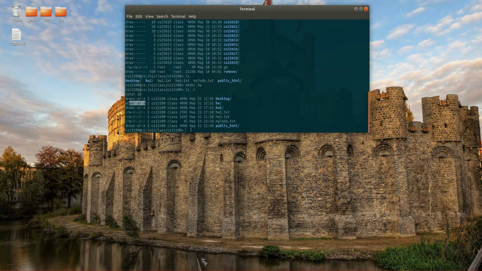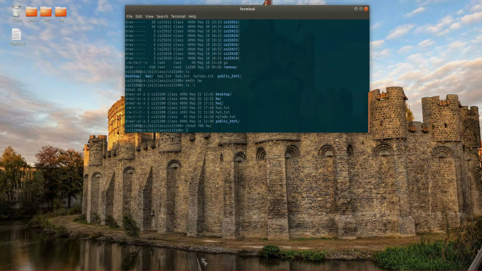Right now I want to lock that down, so I'm going to change the mode, the access mode, and I'm going to change that to 700. 7 means I have full access and my group has no access, and everyone else has no access. So I'm going to chmod 700 the homework directory.